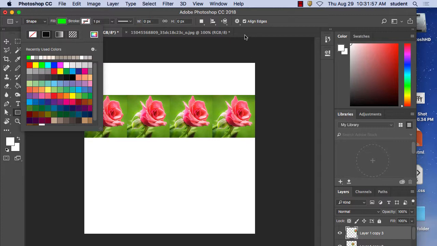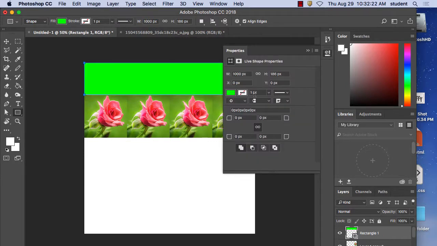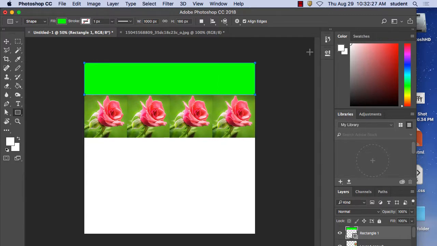Now when I make an object, I usually start from the upper left to the lower right. You can do it any way you want. So I want a big green shape that goes across the top. I'm going to put my cursor all the way up here in the upper left corner, click and hold the left mouse down and drag, and I'm going to release the mouse, and I get a big green shape that goes across. If the properties comes up, let's close that for now. So I get a big green shape.